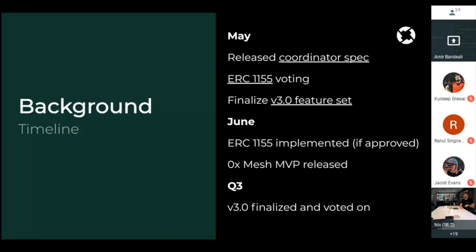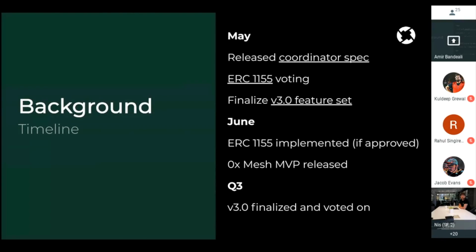The ERC 1155 asset proxy was also completed a while ago, and an audit for that will be starting, I believe, roughly a week from today, next Monday. So that's been delayed a little bit just because the actual EIP has not been finalized yet. That's kind of blocking the vote for adding this to the protocol.